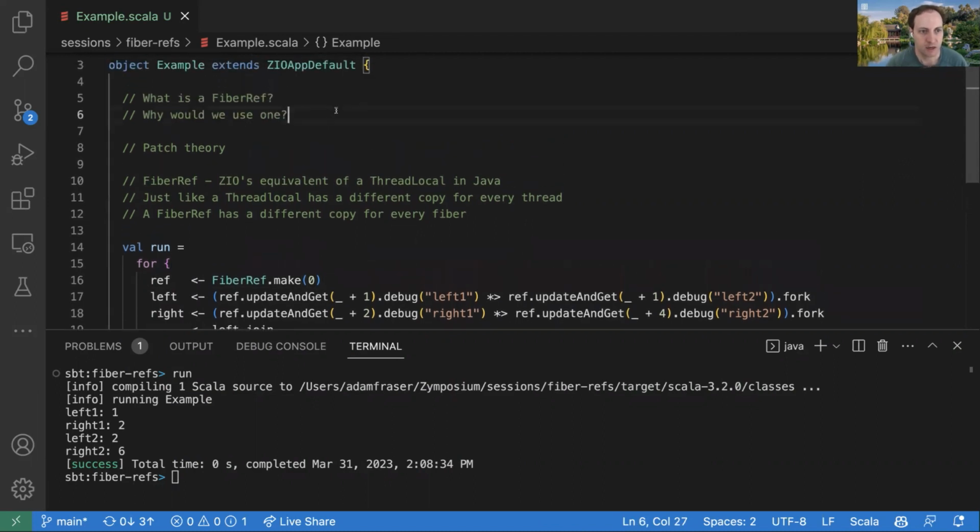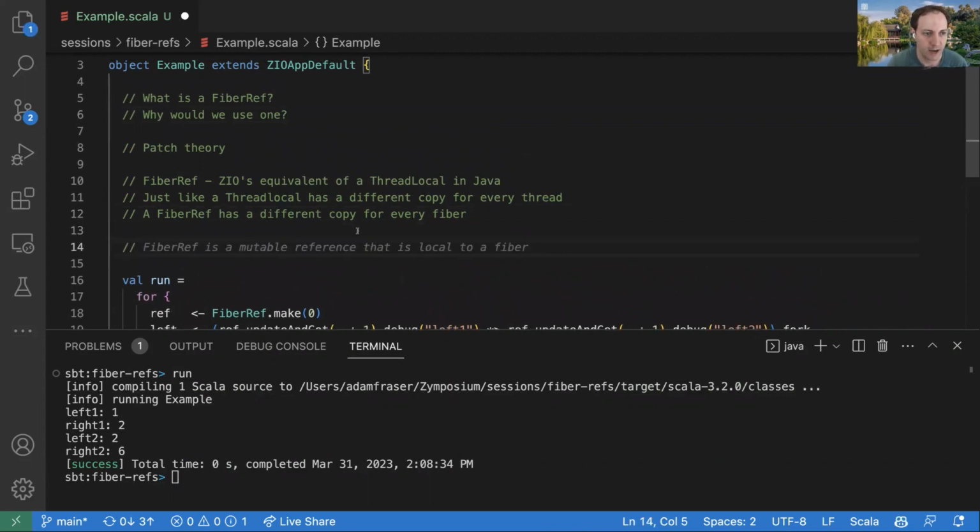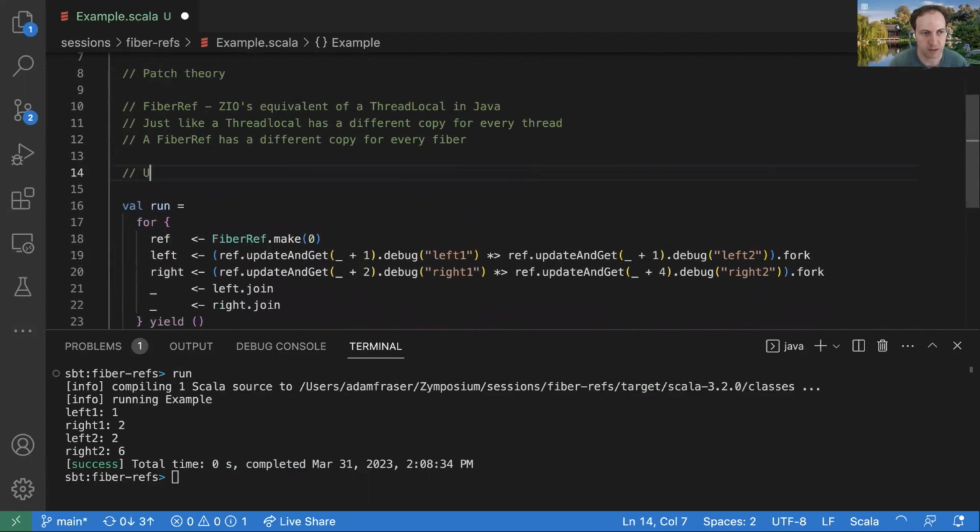So in terms of why we would want to use a FiberRef, the way I like to think about it is use a FiberRef whenever you want context, and we'll define what we mean by context here, that is not reflected in the environment type.